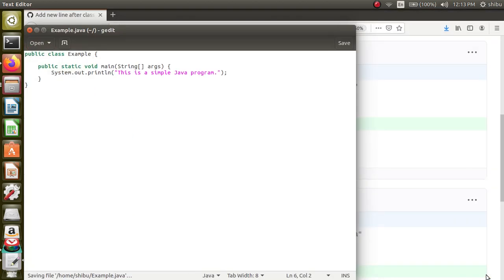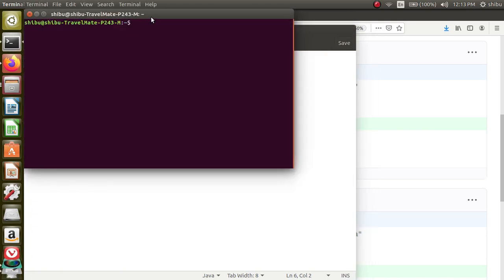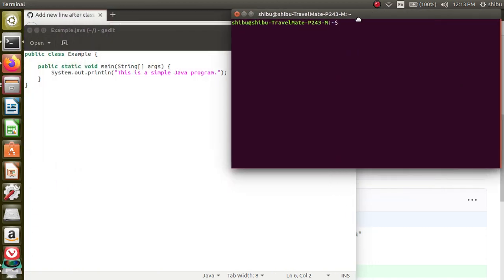Okay, I have saved it, and now you have to go to the console. Here I'm going to execute the program, and the present working directory is home/shibu. In that directory I have already saved this program, and now I want to check whether that file is there: ls Example.java.